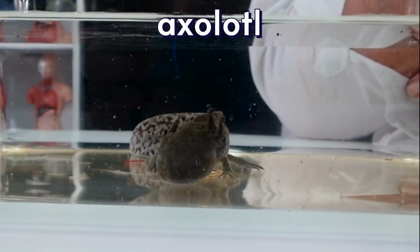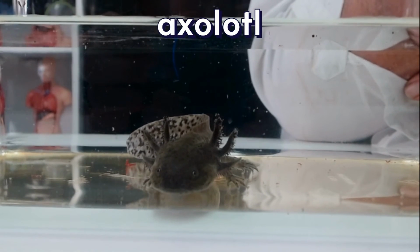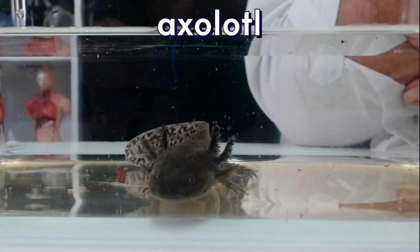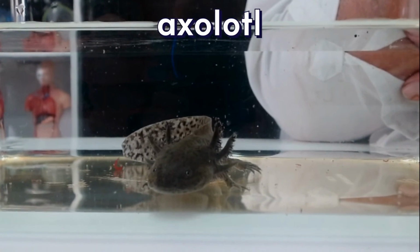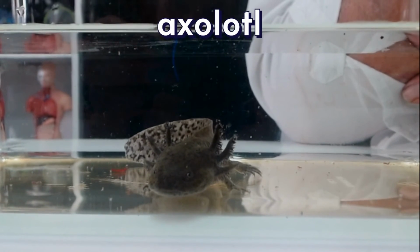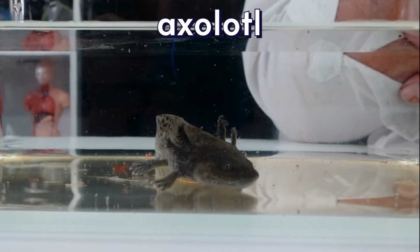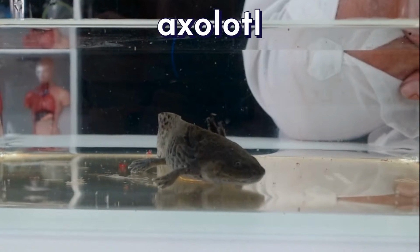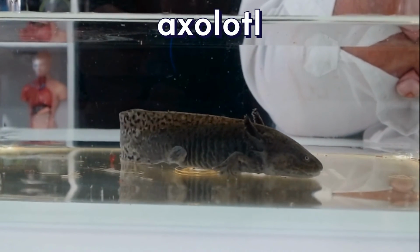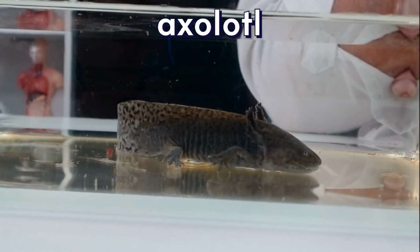Mexico is quite a hot place, and if you were a salamander and you changed from a larva like this into an adult and came out onto land, it might be too hot for you to exist. The safest place is in the lake, where there's water all year round, and you can live your life as a giant tadpole. Exactly what it does. It's a giant tadpole, but it can breed in this state. Even though it looks like a tadpole, they become males and females, and they can lay eggs, and more axolotls are bred. So it never lives on the land at all? Not at all. Not at all.